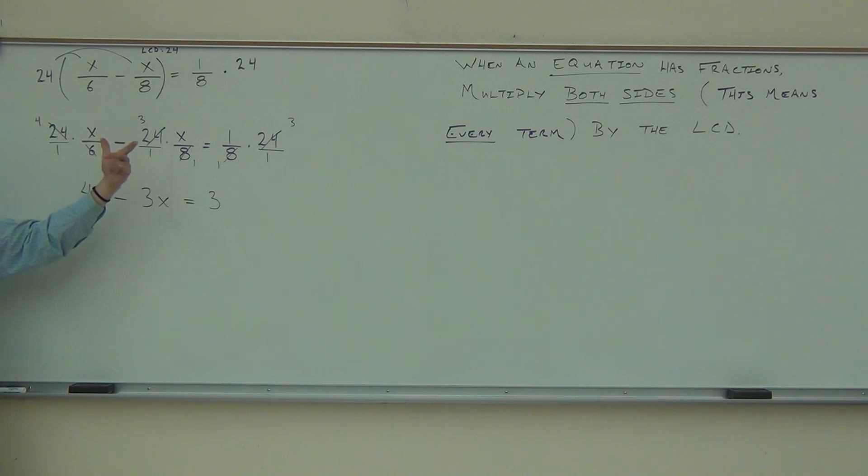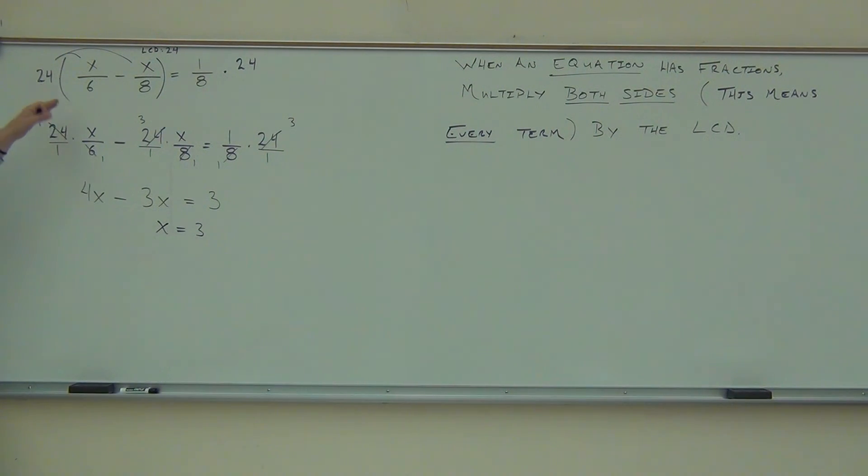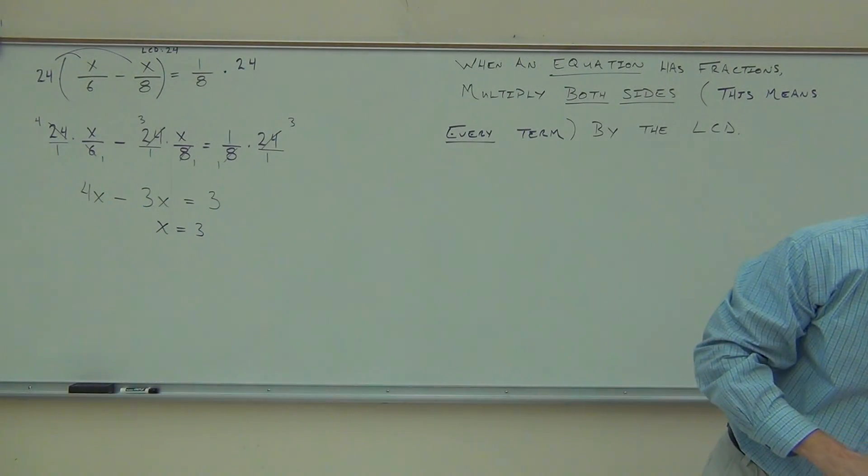Let's go back to our previous steps that I showed you. The first step was simplify both sides. Are my sides simplified? Do I have any distribution to do? That's no parentheses, but do I have any like terms? Notice the difference between the first equations and this next one? These are on the same side, they are like terms. So, what's our 4x minus 3x? x. Do we have to put the 1 in front of it? No. Hey, we're done. This will still check. Even though it will give you some nasty fractions up there, like, 3 over 6 is your 1 half minus 3 eighths equals 1 eighth. It will still check out for you. How many people understood how to do this problem and feel okay about it? Good deal.